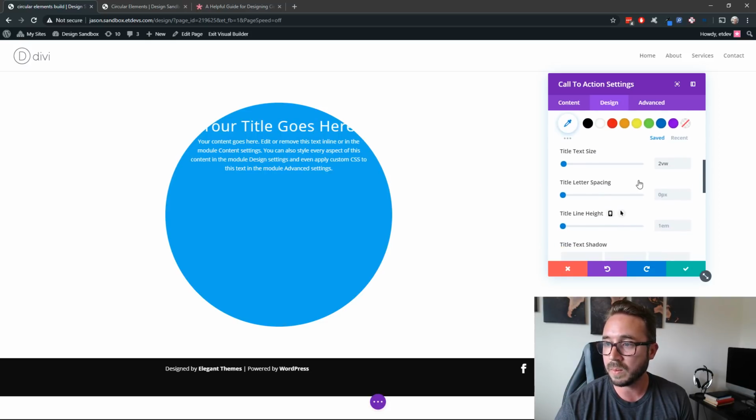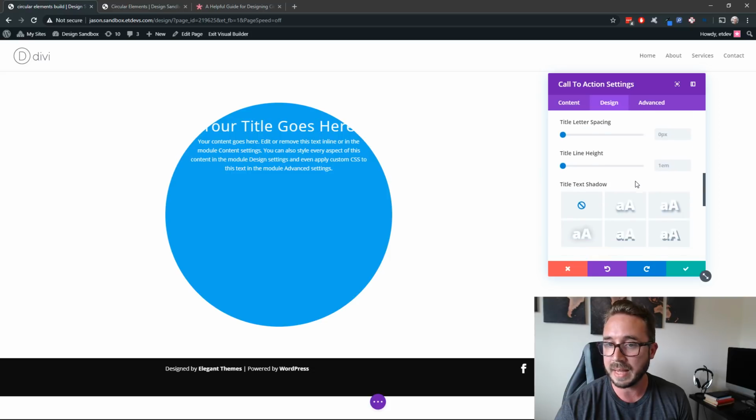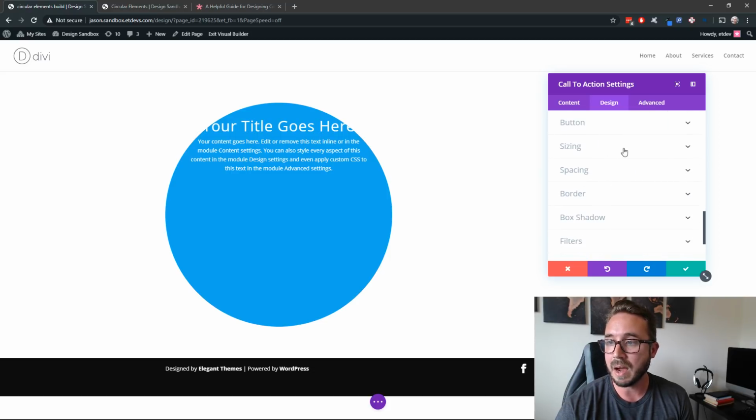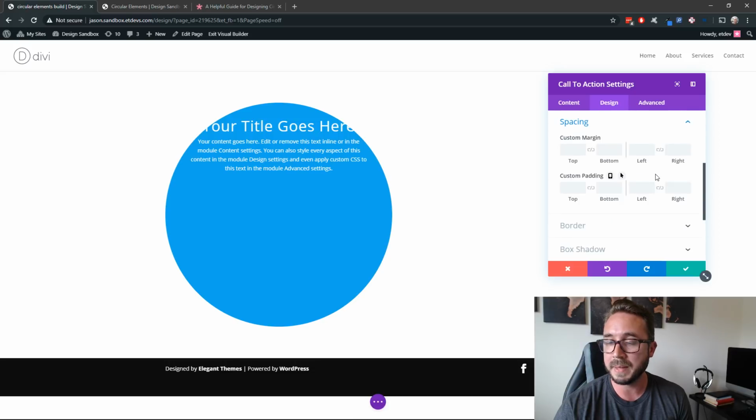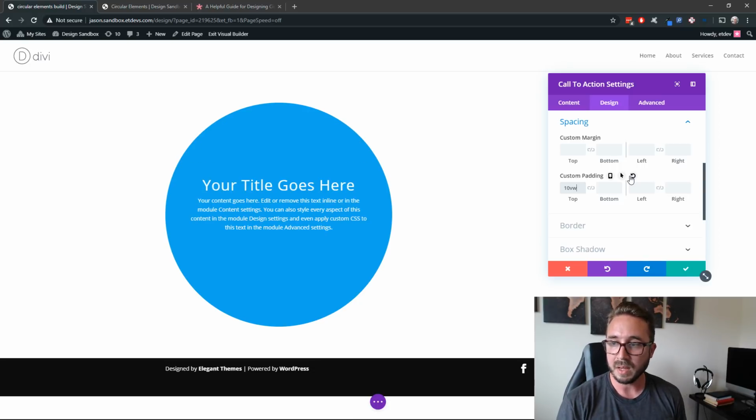So once you get the size however you want, the next part would be to align it. Now, the alignment of content within a circular element can be handled a few different ways. You can, of course, use padding or margin to get your content looking right. And since we're using a VW length for height and width, we can use the same for our padding or margin. I'm just going to add some padding here. And let's say I add 10 VW or something. And that gets it pretty close to center, which looks nice.